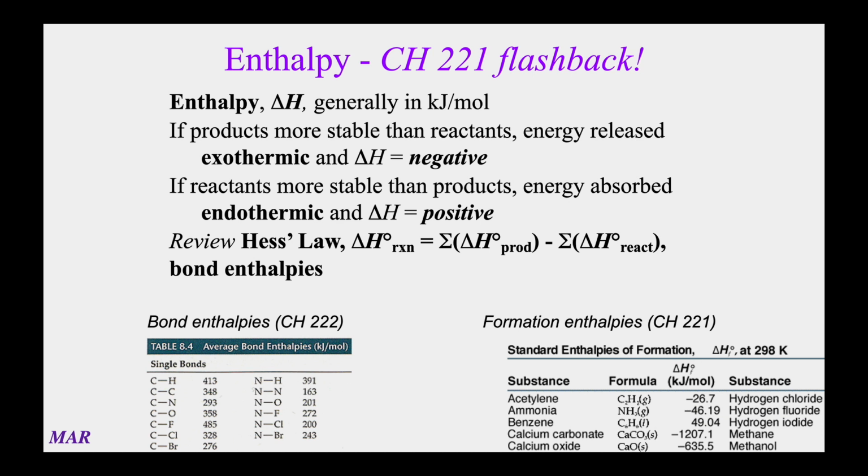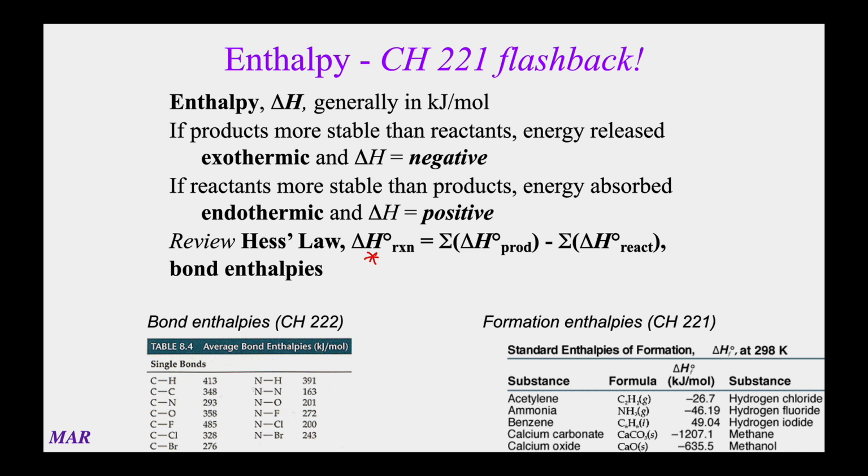We talked in Chem 221 about Hess's law, which is when you can combine reactions together to give you an overall reaction. We also talked about how you can find the overall delta H of a reaction by taking the delta H of the products and subtracting the delta H of the reactants. We're going to do stuff like that in this chapter. So if that doesn't look familiar, I do recommend you look back in chapter 5 of Chem 221. That was something we did towards the end of the chapter, and that'll be really helpful to us.